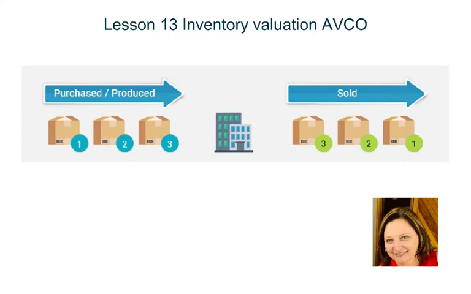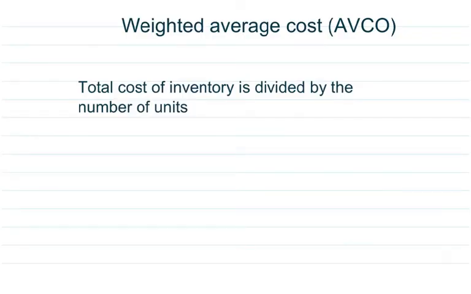Welcome back to lesson 13, and in lesson 13 we will look at the weighted average inventory valuation method. In lesson 12 we did the first in first out method, and now we will do the weighted average. You will remember in the first in first out method, when we sold items or when we used raw material, we took the old products first, and the ones left at the year end were then normally the most recent purchase. All right, so with the weighted average, how will we record this, or how will we attach a value to the inventory?